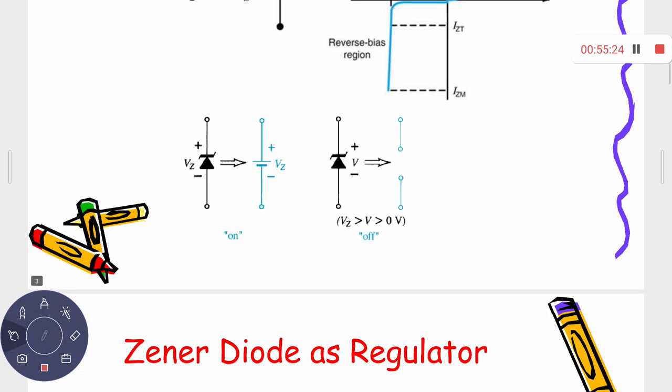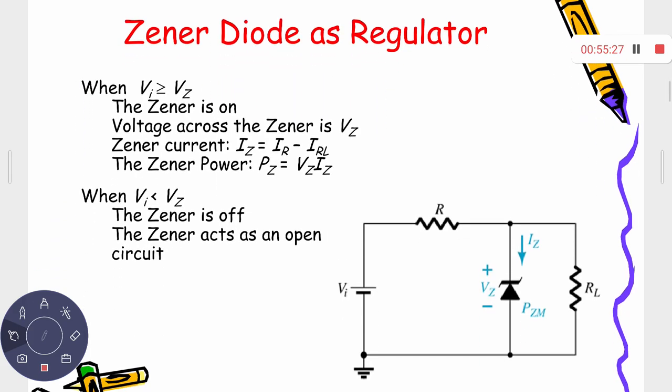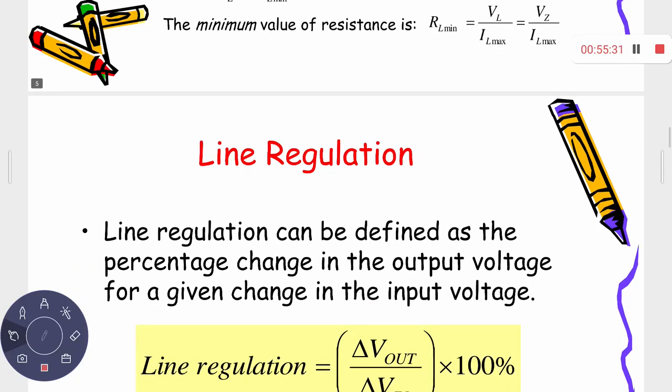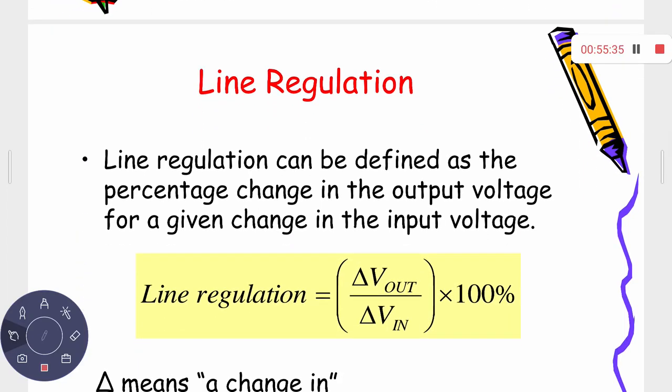So, based on that, whenever I'm using the zener diode as a regulator, forget about this one, I'm coming to that. Then comes this particular parameter, which is called the line regulation. What is that? The change in the output divided by the change in the input. The ratio of these two is nothing but your line regulation. For a zener diode which can act as a good regulator, this delta V out is very small with respect to delta V in. That means from the external world, you are applying a large change in input voltage, from that unregulated power supply, from that filter output.